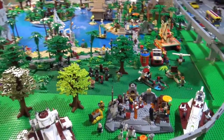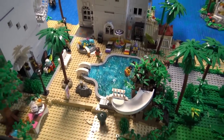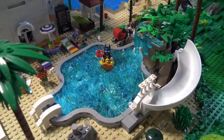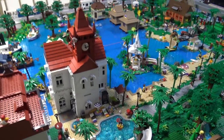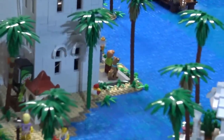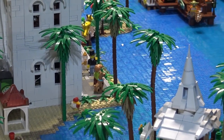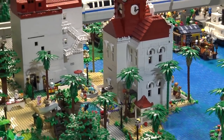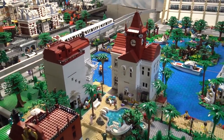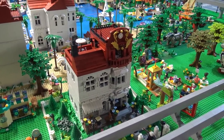Coming around we have the Grand Floridian — there's the pool with a waterfall and slide. We haven't stayed there but we've eaten there. Easter eggs: Scooby and Shaggy are out in front of the Grand Floridian. People comment — 'Hey, I saw Scooby!' And Bart Simpson is over in Tomorrowland — he's a minifigure we had, so he's there.